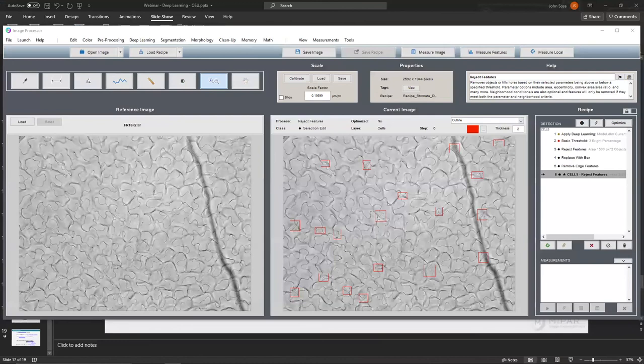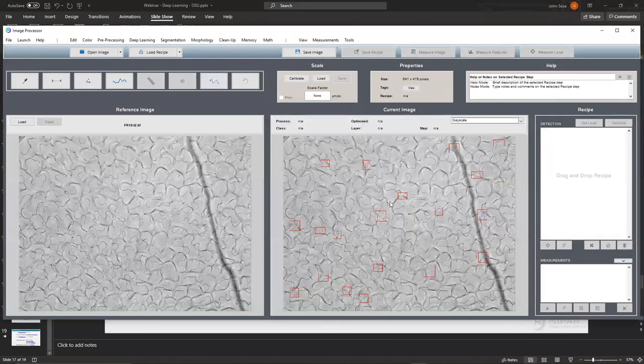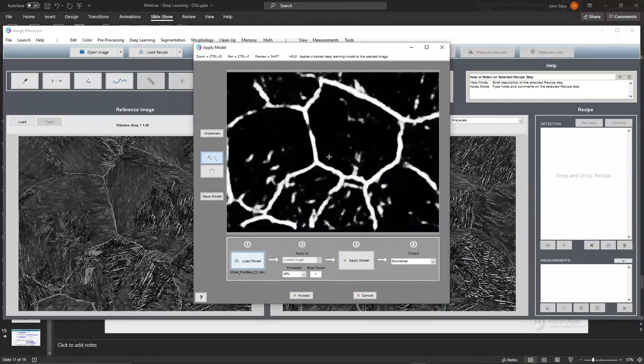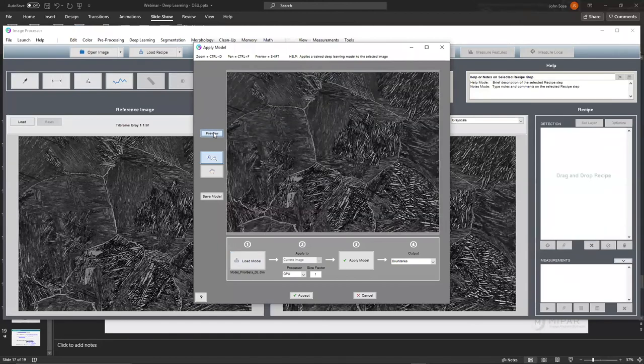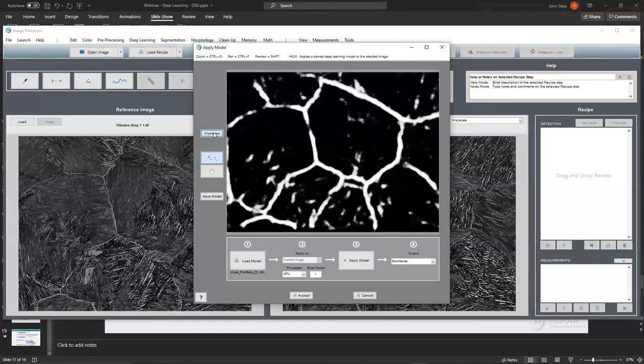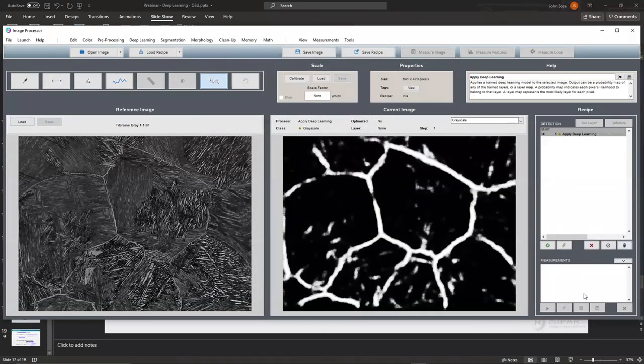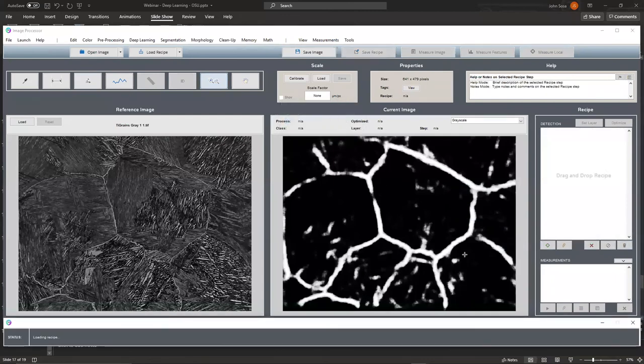But you could also just do it the way I'm doing it now by saving that model out. Let's go now and grab one of the test images here. And then we can just drag the model file in here, and that will also open it up and show us the result. So here is the boundaries lit up, most likely to belong to the grain boundaries. So we would accept that and then build the rest of our steps. And the rest of our steps would look something like this here.